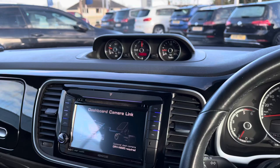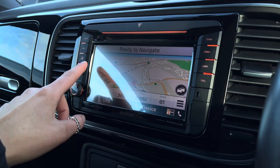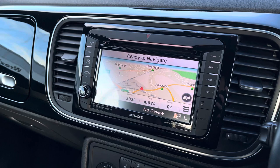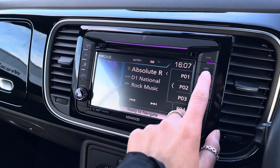Scanning over to the centre console, here you'll find your multimedia interface where a wide range of features are accessible. There are shortcut buttons down either side, it's also a touchscreen, and we have your scroll wheel. A great added benefit is your satellite navigation, which is the perfect addition for helping you plan your routes and providing the quickest ones. Here you can also access your DAB digital radio with an endless assist of stations to keep you occupied on longer trips.